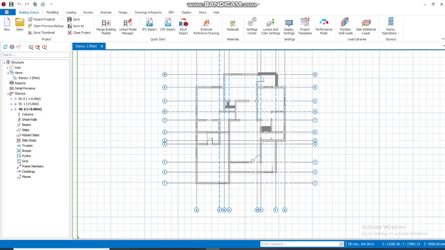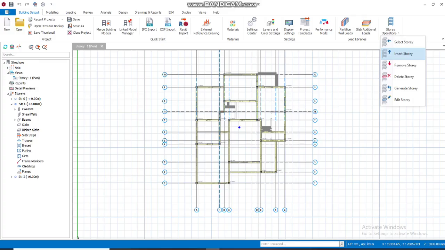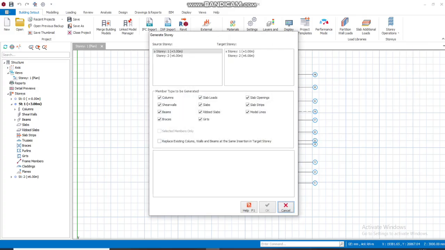So thereafter, we can now go and generate what is in story 1 to story 2 if they are symmetrical. So go to generate story because story 1 and story 2 are symmetrical. So it generates from story 1.